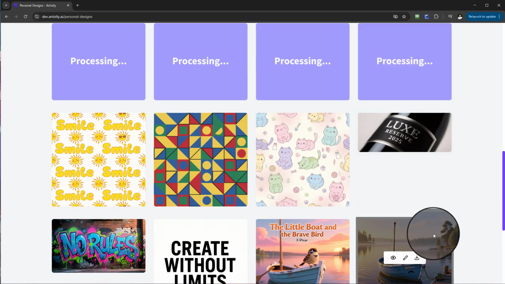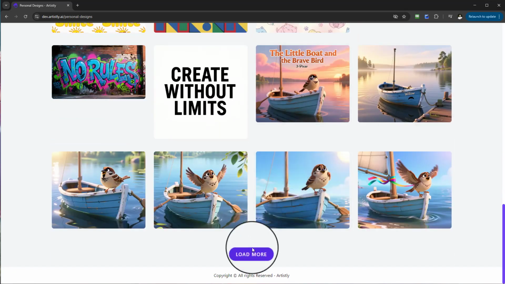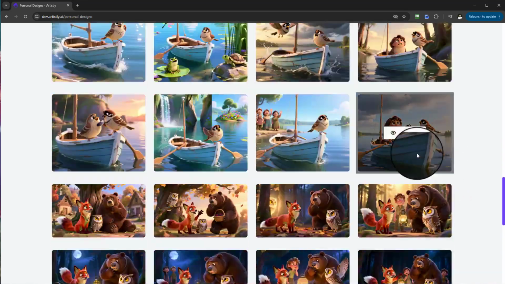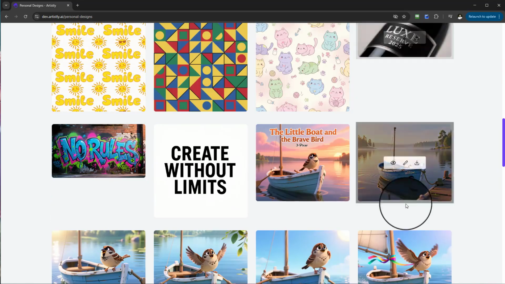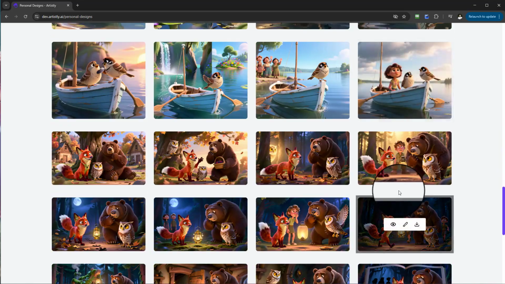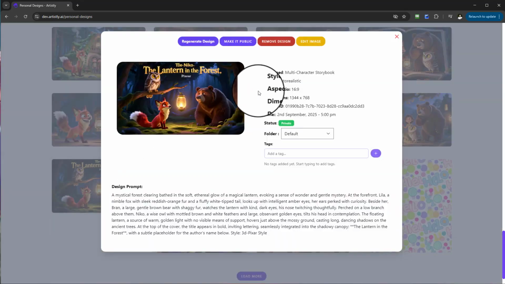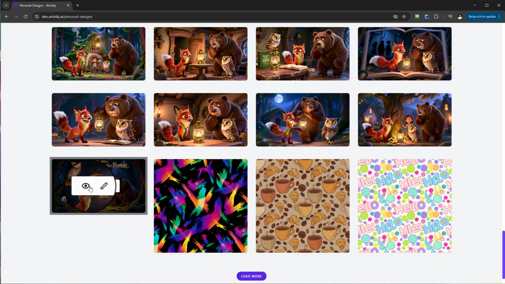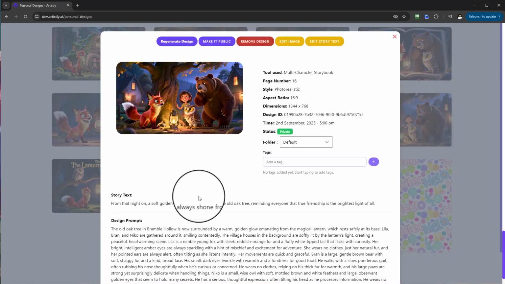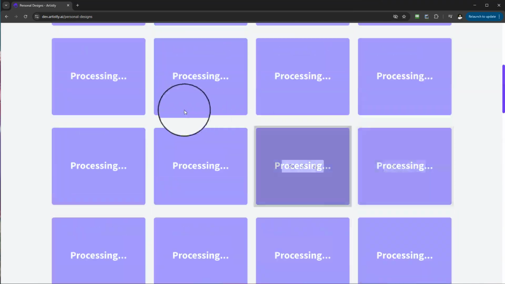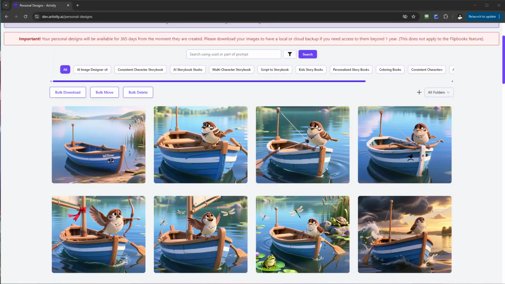In the meantime, you can see I've created another version of it. Yes, it is recommended to use 2 characters. You can try creating more than 2, because on this occasion I tried it with 3. It's not recommended because it is geared for 2 characters. However, if you do test it and get good results, then fine. That's something we will develop and make sure it's stable. You can see there are 3 beautiful characters here, and that has all been converted as well. We'll give that a few moments to start processing, and then we shall return.